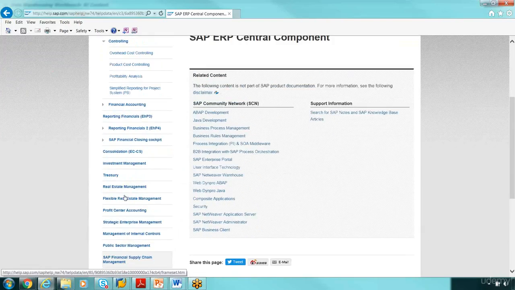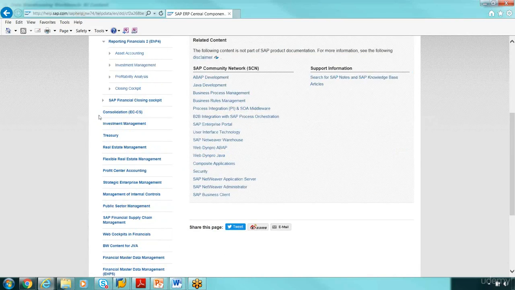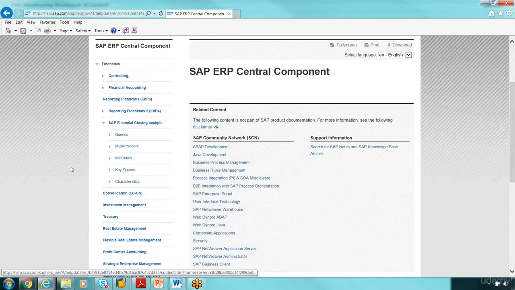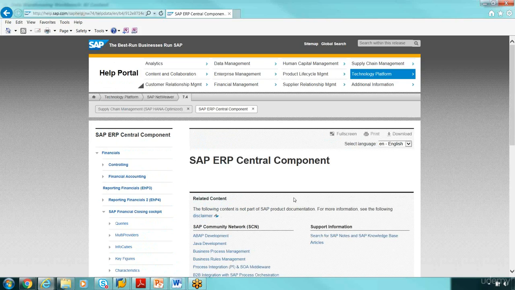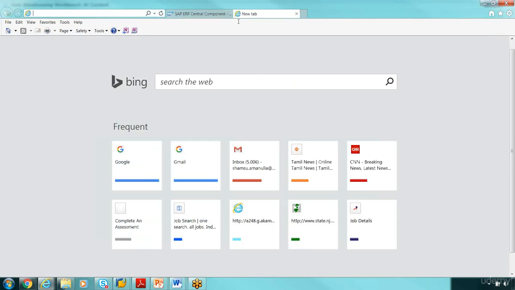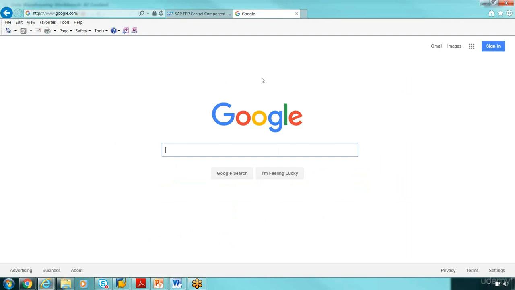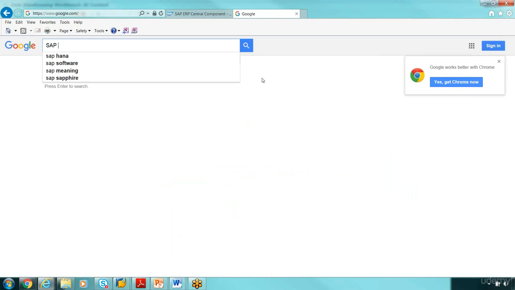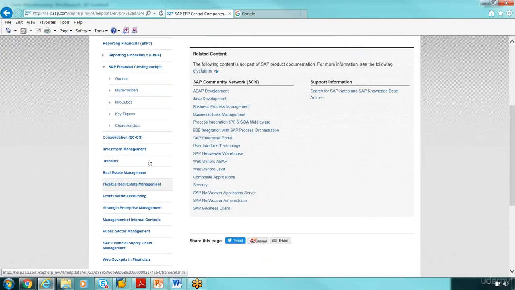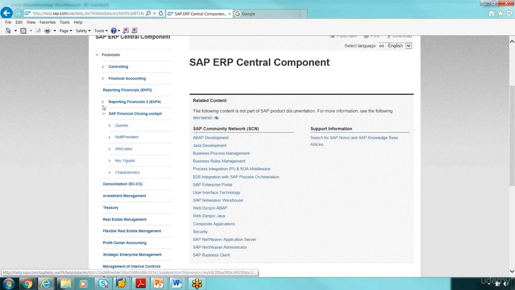Account payable, account receivable. Sometimes they would have changed the link, but let us find out. It should be here in the reporting financial.